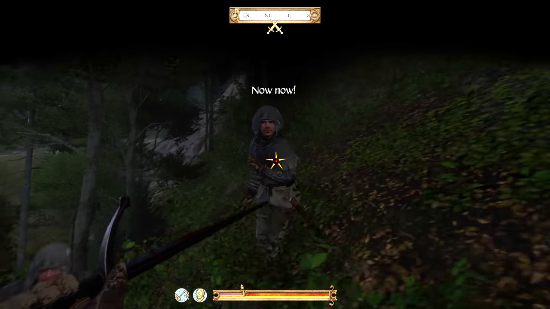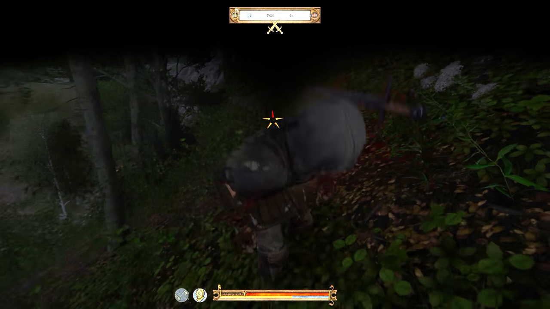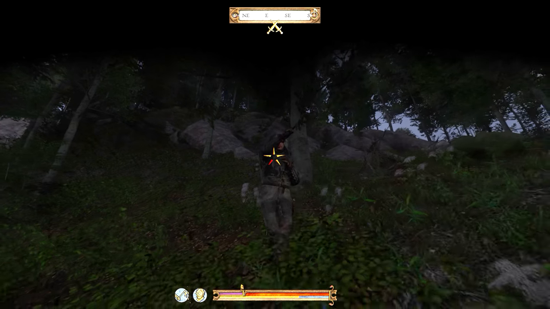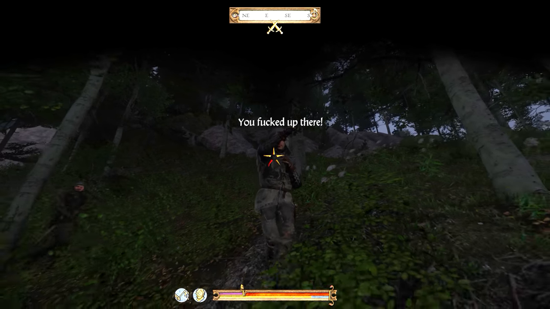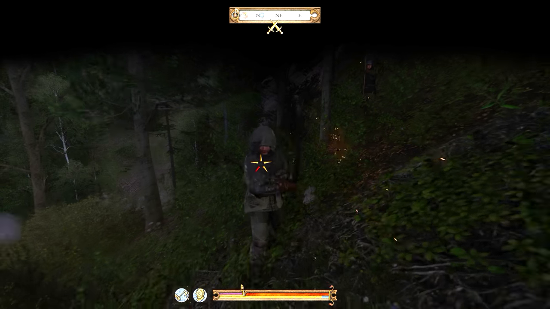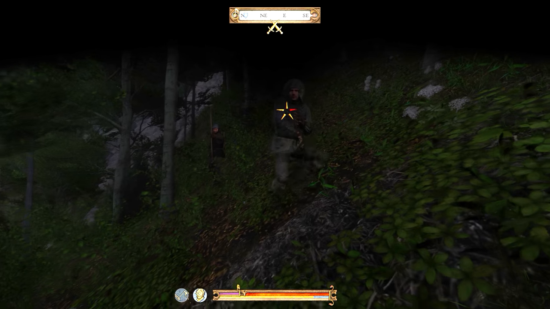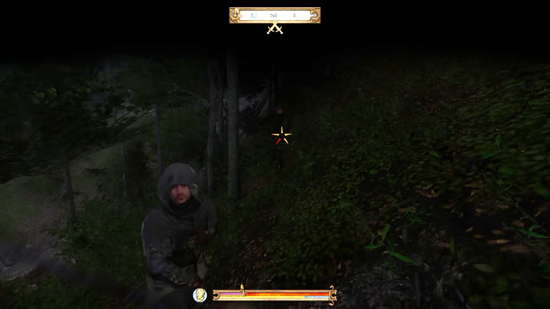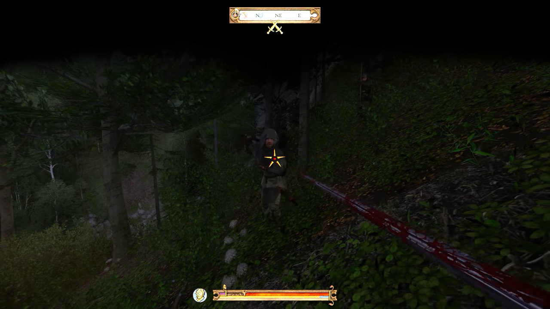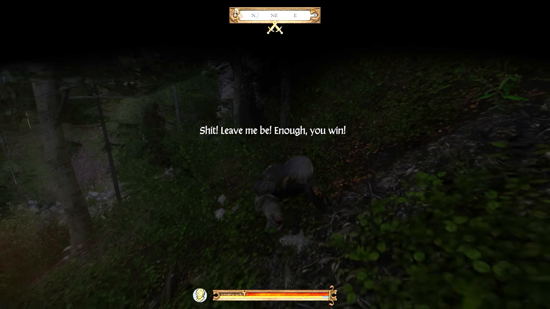Wow, nice dodge. You, though. None of that. You messed up there. Did I? Let's try a combo. Up slash, right slash. Nope, he's too far away. Got a nasty hit on him there. Enough! You win!